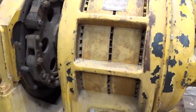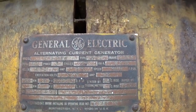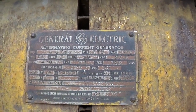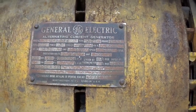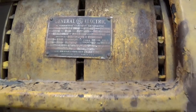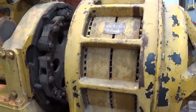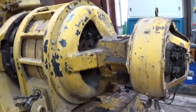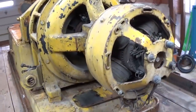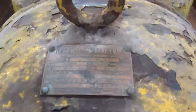Generator end, give you a shot of the tag here. 66 kilowatt, 480 volt, that's how it's stamped, but it is reconnectable to 10 wire generator end. 900 RPMs. This is a very slow turning unit. It's an 8-pole generator end. Got the exciter hanging off the back here. General Electric tag on that as well.